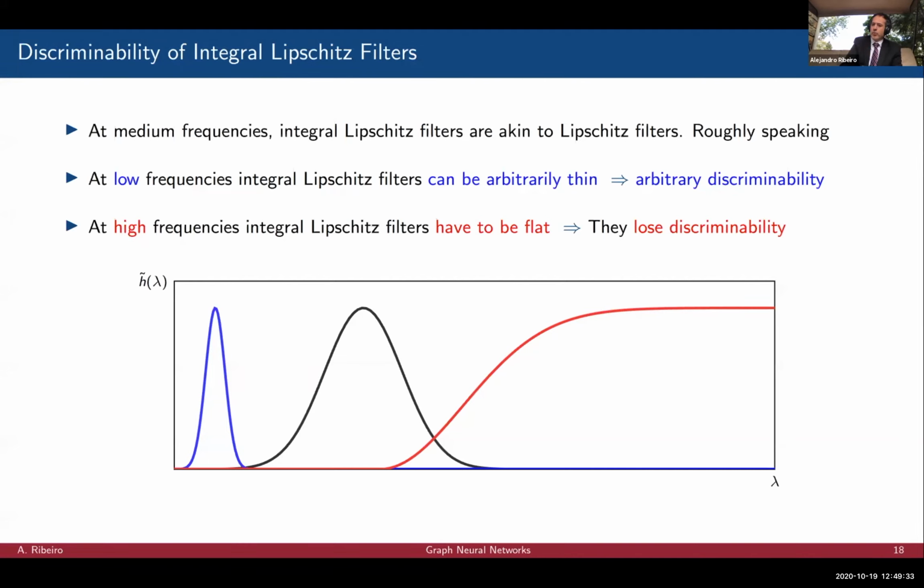So this will be perhaps one of the key insights of the talk. So please make a note to remember this for forthcoming discussions. So we are requiring the filter here to be flat at high frequencies. So it is impossible for the filter to discriminate features that live in high frequencies.